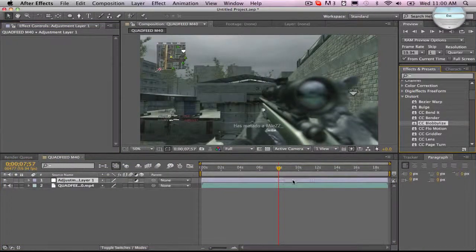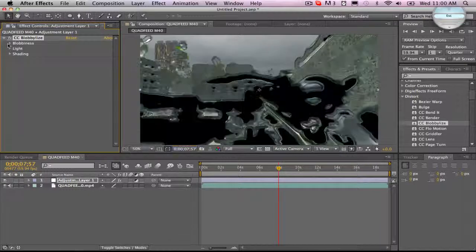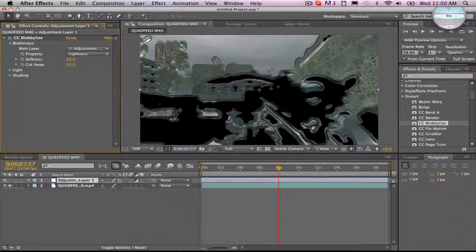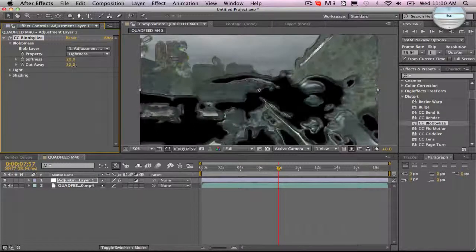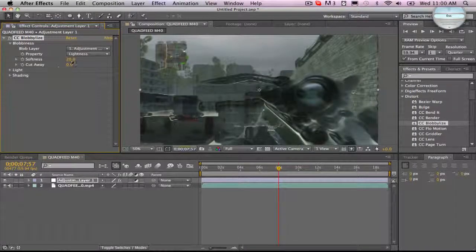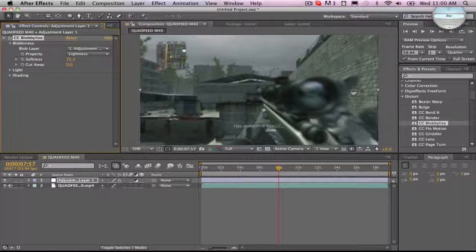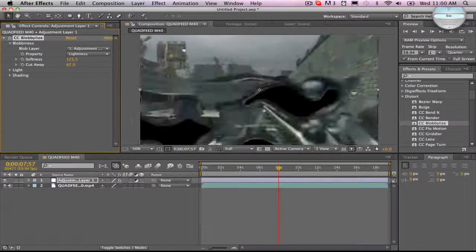This one you can use for masking transitions. If you go to cutaway, you can adjust the amount of cutaway and make a cool kind of ideal 2010 style transition. You turn the softness up super high, like above 120, and then when you adjust the cutaway, it will do that.